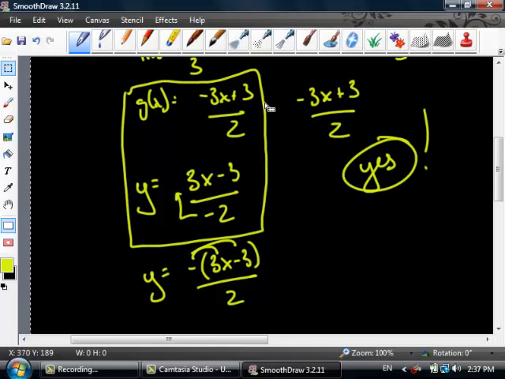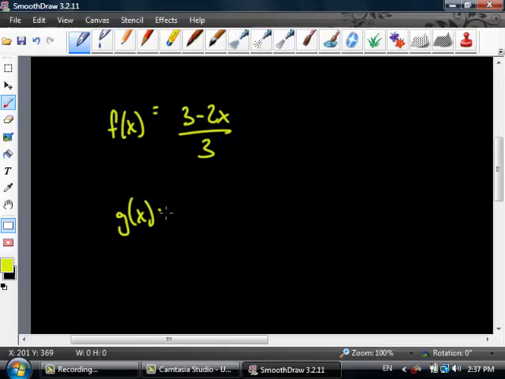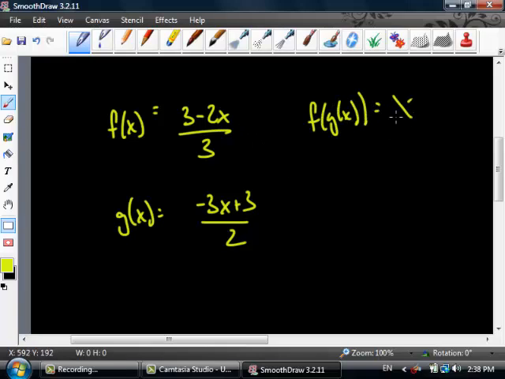So, let me see here. Or at least this particular problem. If we do the same problem, well, no, you can do this using composition, but you're going to have a really hard time. f of g of x. You're trying to make sure that this equals x. So f of g of x is going to be 3 minus 2 parentheses, let's see, 3 minus 2x over 3. See, I'm already getting lost. That's not correct.